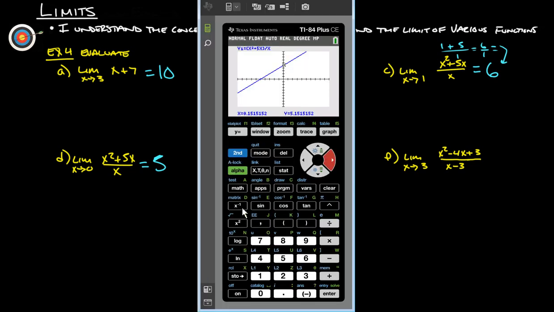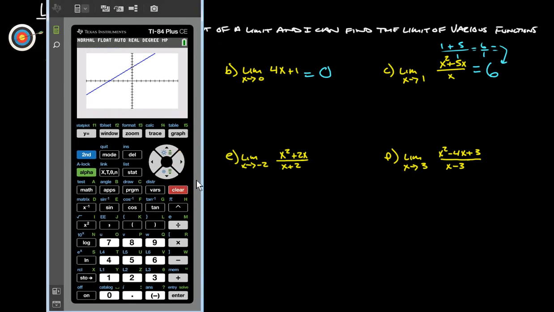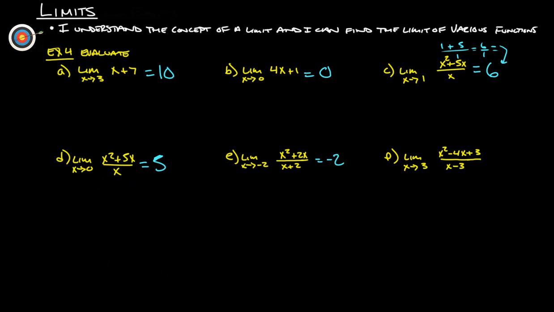All right. We've got a couple more to do. And then we're all done with these. So, again, just keep plugging these into your calculator and see what's happening with them. Here's our function for E here. And we hit graph. And there we go. We get another little straight line. These won't always be straight lines. Sometimes they'll be straight lines. Sometimes they're going to be curved lines. But for now, these here, trying to make these a little bit nicer. And they're pretty much just straight lines. And that's okay. So we want to do trace. It's always going to start us off when x equals 0. We want to figure out what's happening when x is close to negative 2. So go back here. We're at negative 1. Getting closer and closer to negative 2. Our y value is at negative 1.67, 1.8, negative 1.96. And look, now we're just past negative 2. And it's at negative 2.12. So this is going to equal negative 2 for the limit there.